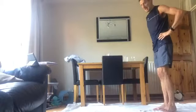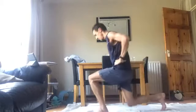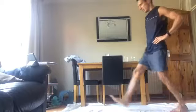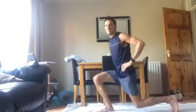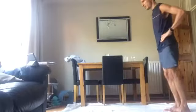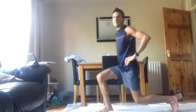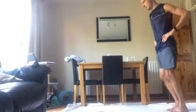Lunge is next then. Hands on your hips, lunge forward, trail leg close to the floor, front knee at a right angle, bring the leg back, onto the other leg. That's two, that's three, that's four, that's five, six, seven, eight, two more, nine, and 10. Good stuff.